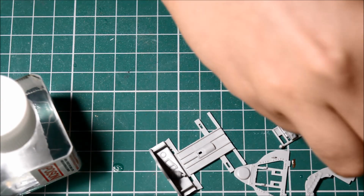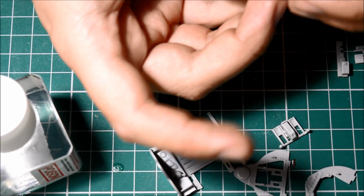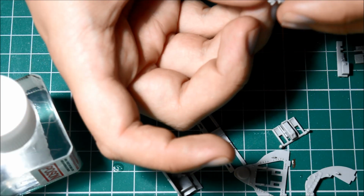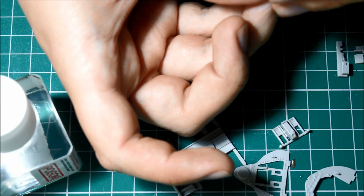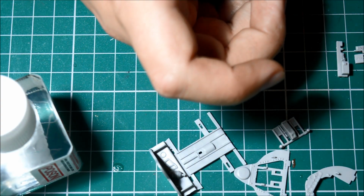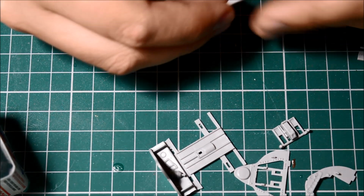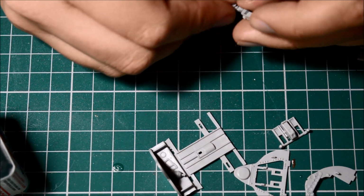Okay, so as you see, the extra thin actually dries very quick and won't give me enough time for it to set till like that. Okay, is that side done? Now, last but not least, this side. How's that go?